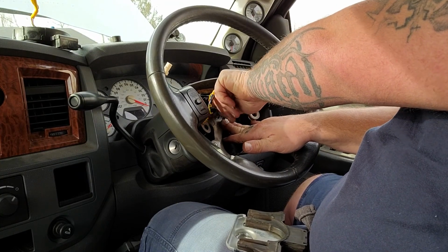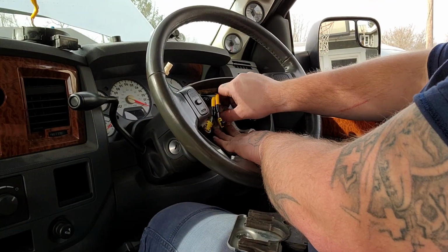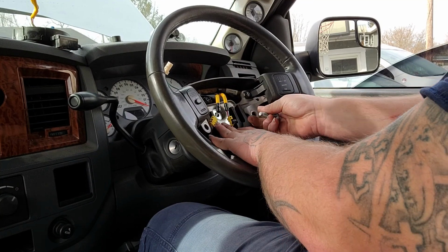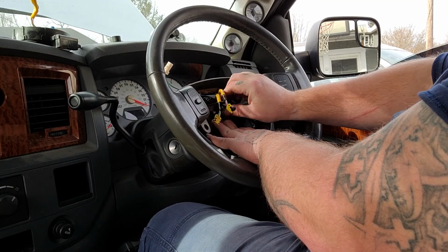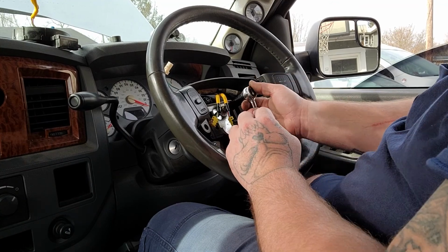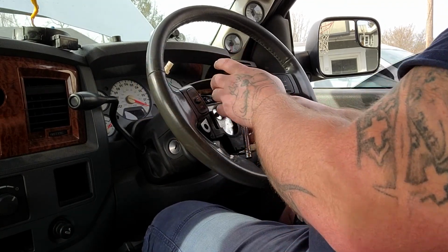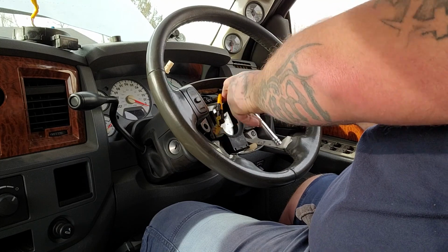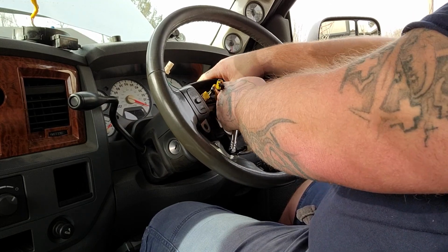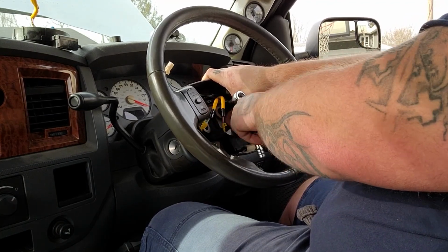Now you want to keep pressure on the steering wheel. You don't want it to come loose, because your clock spring could potentially just unwind itself. I don't know about this particular year model, but I do know that the older Chevrolet trucks, the clock springs are indeed spring loaded, and they'll just unwind themselves all the way and pretty much just ruin the clock spring. So you need to be mindful of that at all times. Don't let it get away from you.